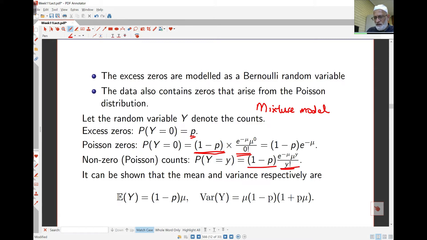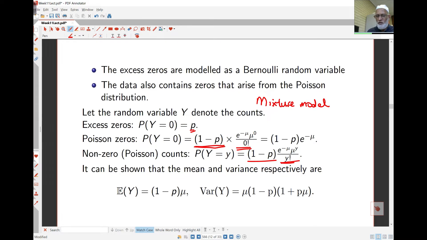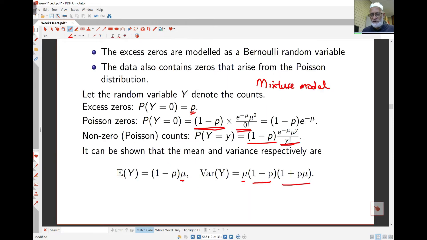It's not too much work to show that the mean of y here is 1 minus P times mu, where mu is the mean of the Poisson process. And the variance is mu times 1 minus P times 1 plus P mu. The model here now has two parts as well. The first part is the Poisson part as before up till here. There's then some conditioning here and the rest of it is the camper plus child plus camper plus persons here.